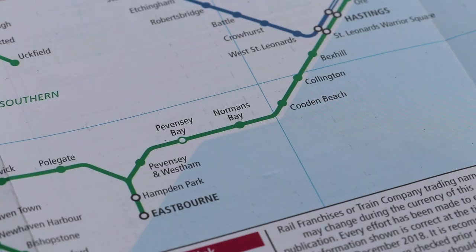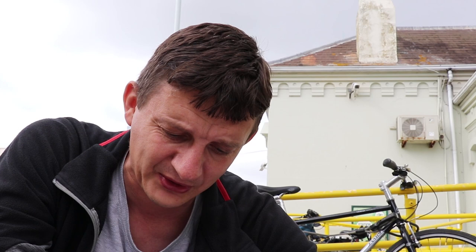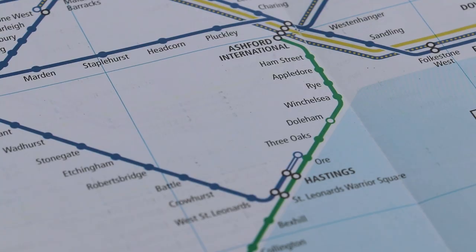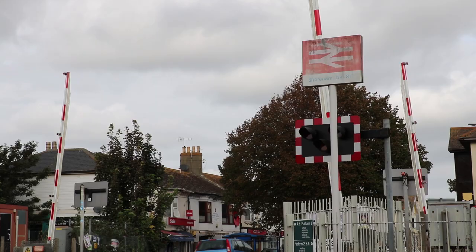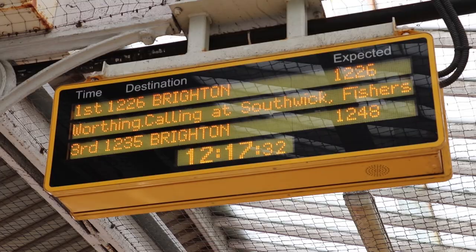Keep on going round. I've then got to go to Pevensey Bay, which is really awkward — it's an awkward station, only gets like peak hour trains, two or three a day. Norman's Bay is then quite tricky. Cooden Beach later on this afternoon or evening, and then just when you think it's over, there's one more on the Hastings up to Ashford line — there's Winchelsea. The rule is that I've got to get out at them — I'm not just stopping, I actually have to get out and then get back on a different train to make the most of my day save ticket.